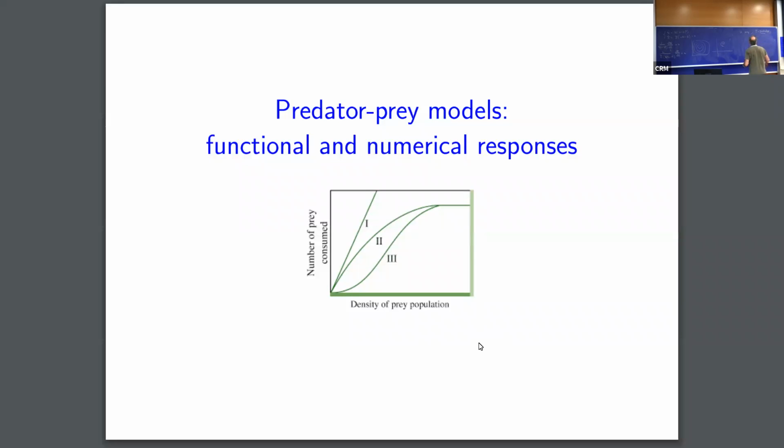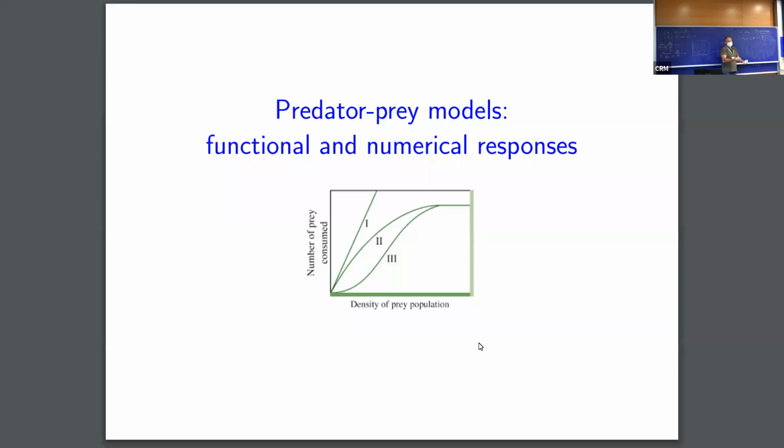First thing, what about the prey? I'm going to assume that if there is no predator, it follows a kind of logistic model, which is quite the standard, okay? So you can assume that you have this intrinsic rate. You have also H, 1 minus H over K. This is the carrying capacity, okay?